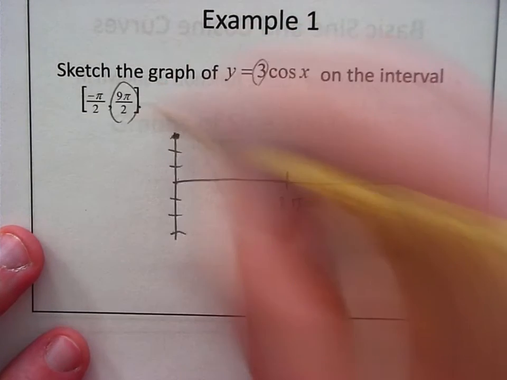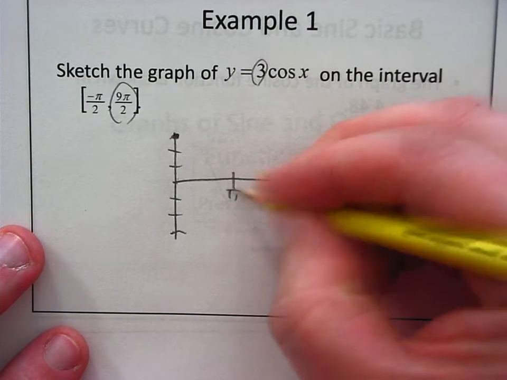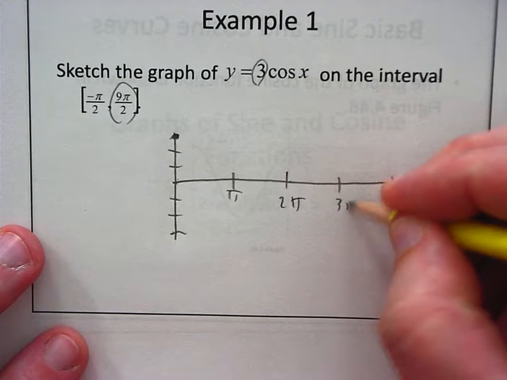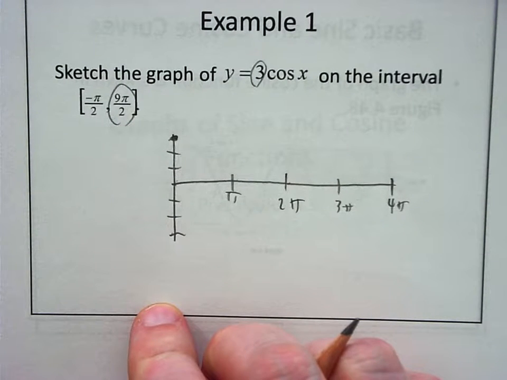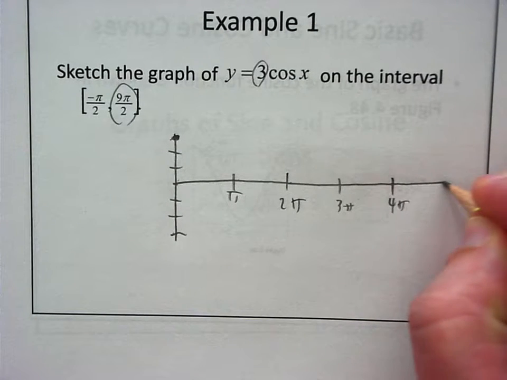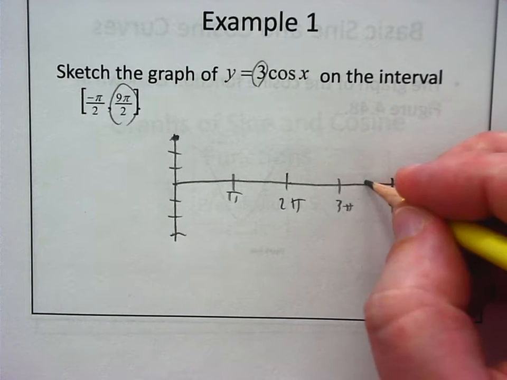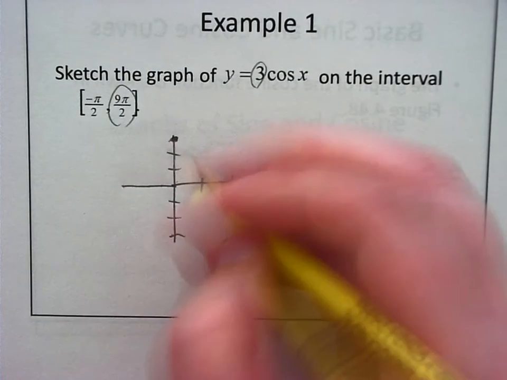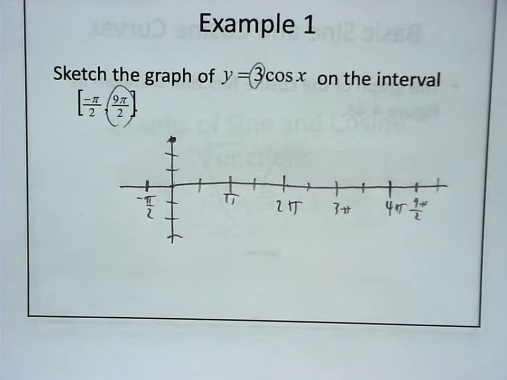Now it does ask me to go to 9 pi over 2 and to start at negative pi over 2. So if that's 2 pi, 1 pi is going to be here. If that's 2 pi, 4 pi will be here. And there's 3 pi. Where's 9 pi over 2 going to be at? Yeah, the idea is if I keep this going, 5 pi would be about here, so then 9 pi over 2 is going to be here. And then I'm just going to put all the halfway marks as well. I also need to go left to negative pi over 2, so that's going to be about here. Okay? I'm still just going to put in those 5 key numbers.